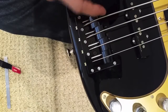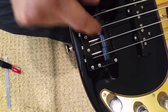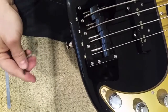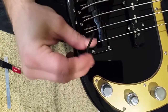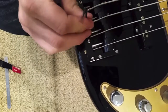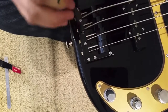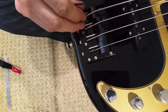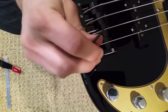So back to forward, they're not going to be able to move at all. Crossways, they're not going to be able to move at all. And then up and down, between a combination of the string tension holding them down and this back plate holding the adjustment bolts down, it's going to be locked down solid. So let's do it. I'm not sure if these are supposed to be done in a particular order, meaning, should I do the clamp plate or the pinch plate first? I really don't know, but I'm just going to do the clamp plate first, kind of just barely finger tight, and then snug the pinch plate down.